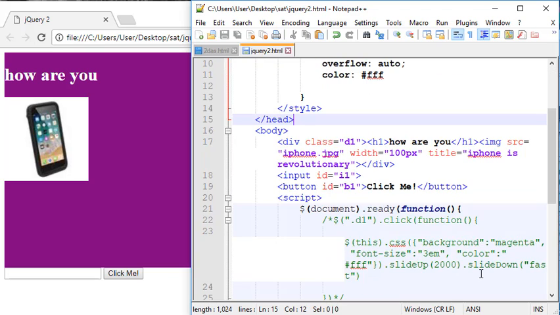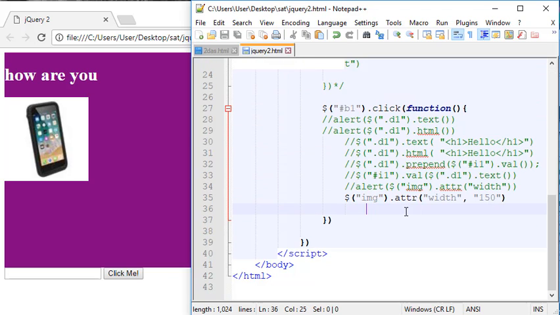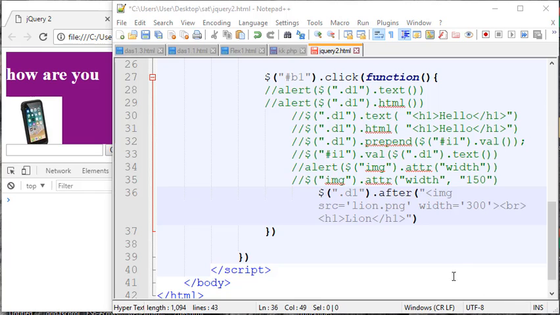So let's say we want to get something after our div. What we have to do is select our div, which is d1, which we put right here. And we're going to type in after, which is using our set method.